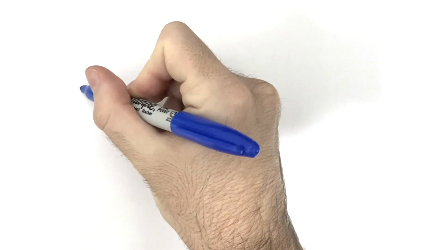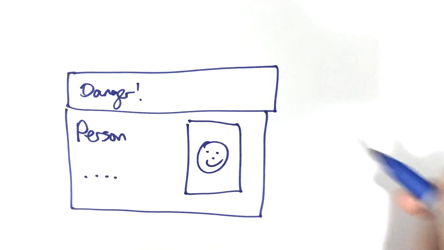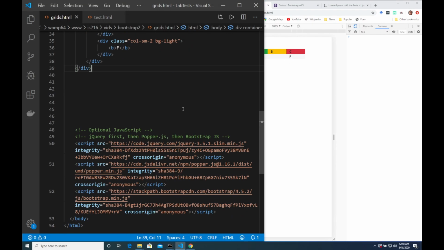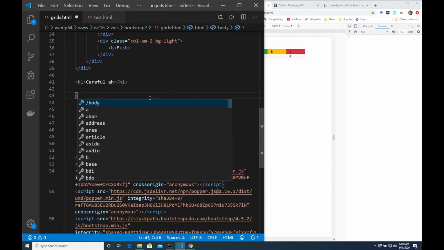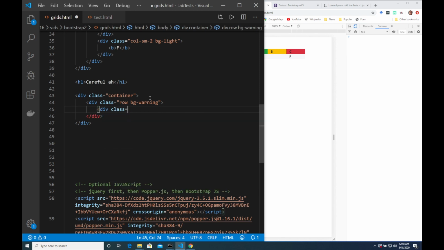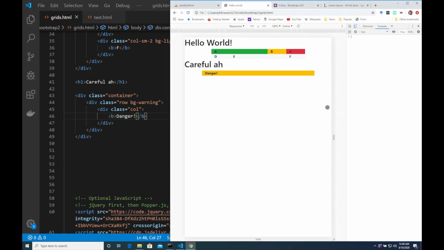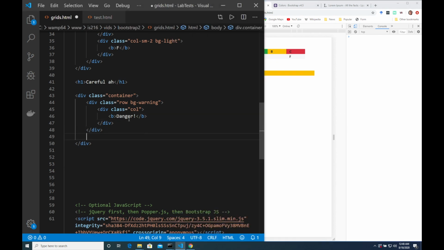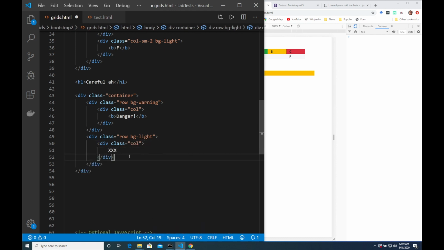I'd like to show you one final example where we use a grid to put together a wanted criminal type of thing. I'm going to keep it quite simple. My first row is simply going to span across all 12 columns. I'm going to make it a warning color. And my second row, initially I'll just split it into 2 halves. In the left part I'm going to add the name of the wanted person, on the right part, I'm going to add a mugshot.